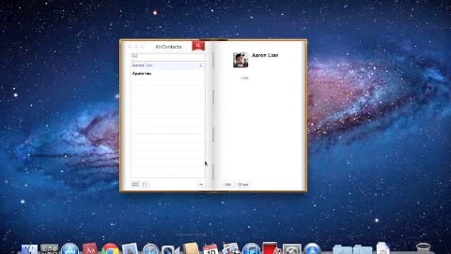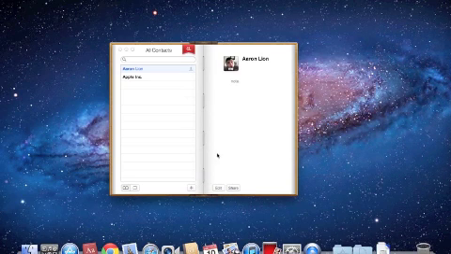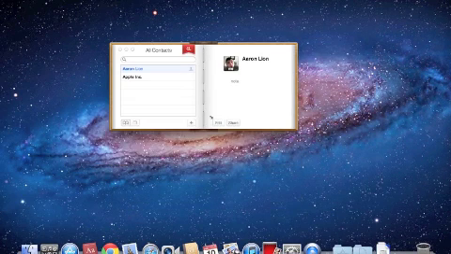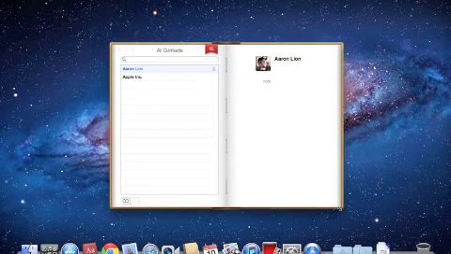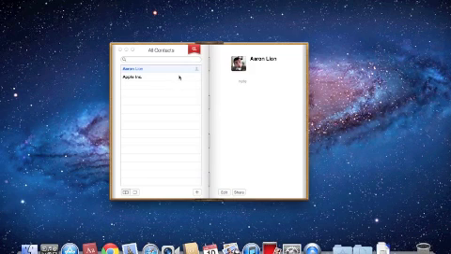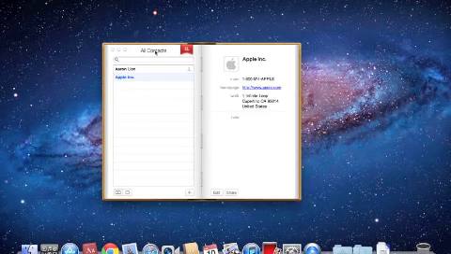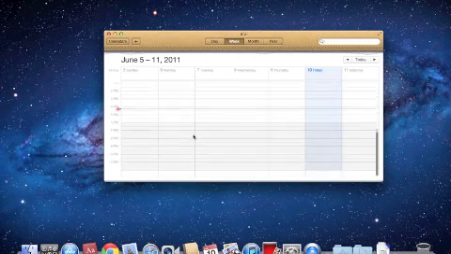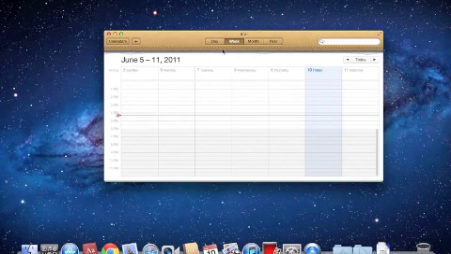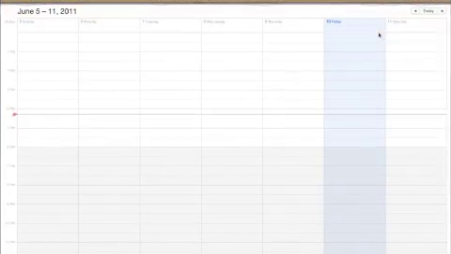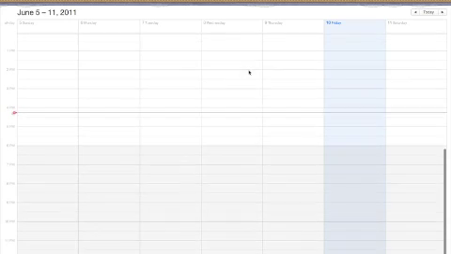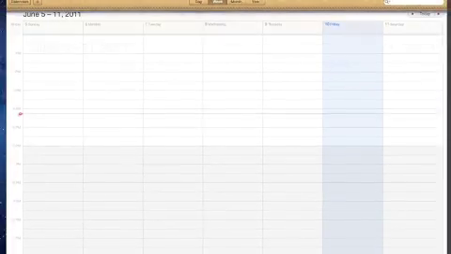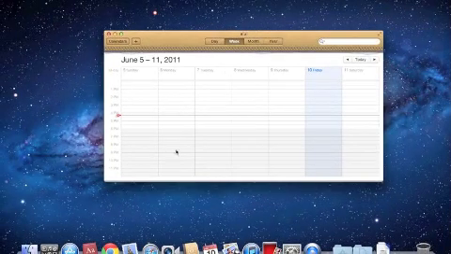Address book. So this is actually pretty cool. You can see that address book has had a few changes made to it. And you know, it's still easy to use, and I like this look better than the old one. So that's address book. Over here we have iCal. iCal has really changed a lot. Let's see what it looks like in full screen. So yeah, this is iCal. I don't really use it that much, but if you do, well, I know there are people that will enjoy that. Okay.